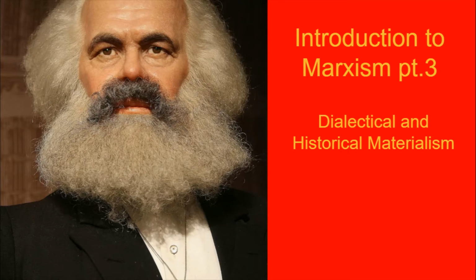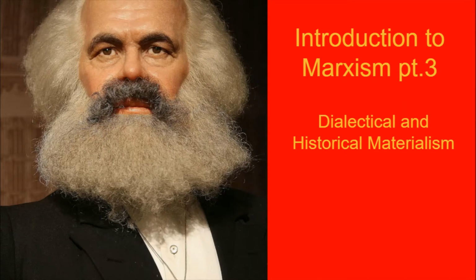Today we shall be discussing dialectical and historical materialism, which are central concepts in the Marxist theory of history and society. The text I recommended for today was Socialism, Utopian and Scientific by Friedrich Engels, specifically section 3, but I might make reference to a couple of other sections. This is going to be a quite philosophical and abstract lesson, but I think you'll enjoy it.